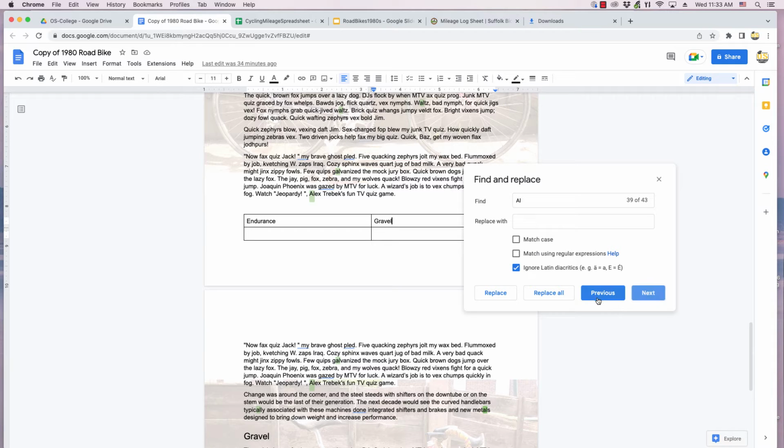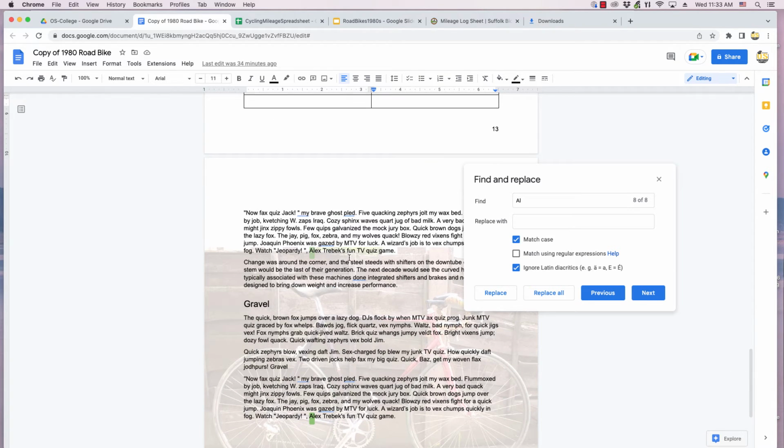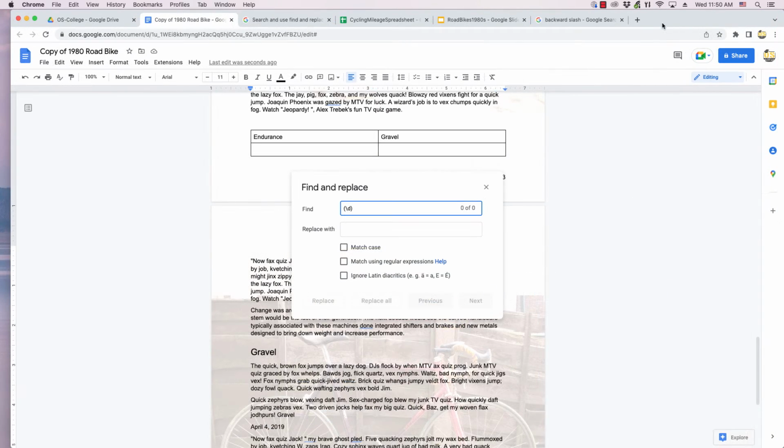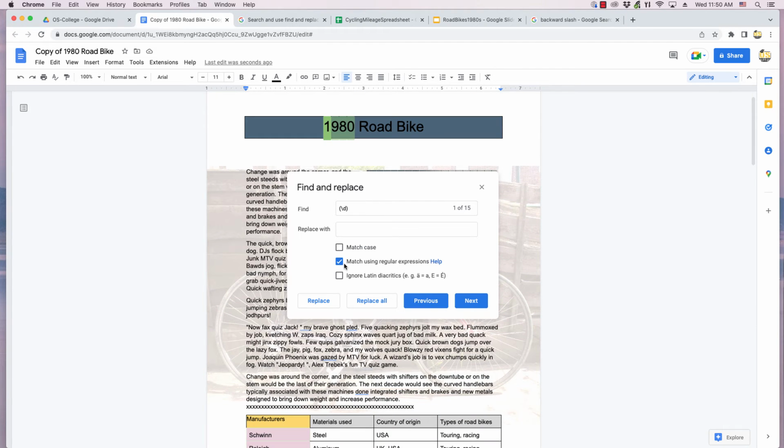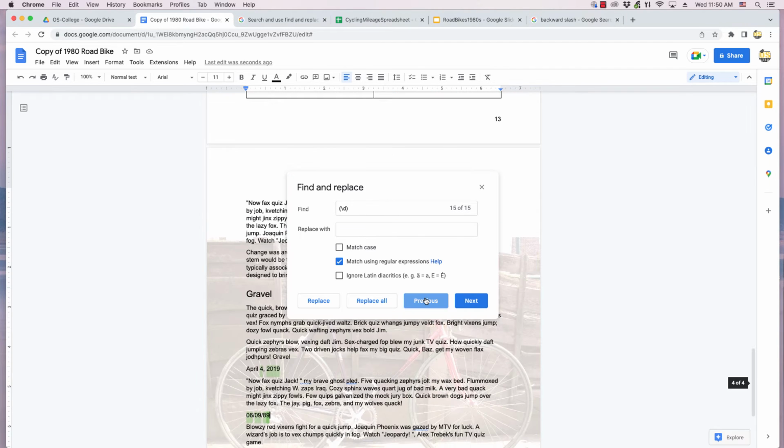As mentioned before, the checkboxes change the results. Click Match Case and the results that don't exactly match the capitalization of the string in the Find text box will no longer be included. For the second checkbox, there are codes, called expressions, that can be typed in the Find and Replace with text boxes that represent things. A check in this checkbox will direct Google Docs to perform Find and Replace using those expressions. For example, a slash and the letter D in parentheses will find dates in the document.